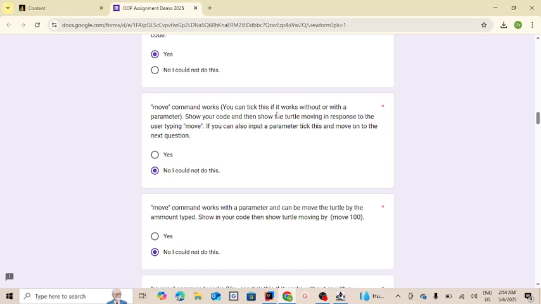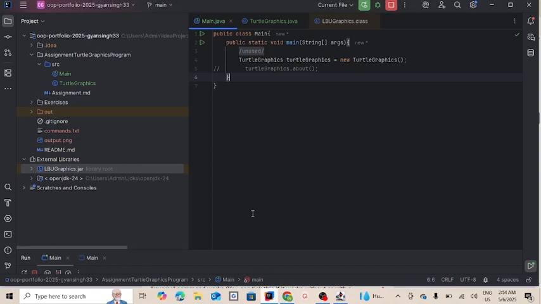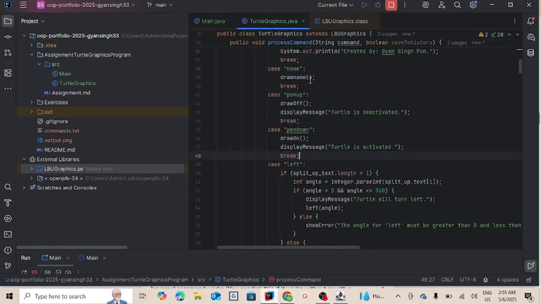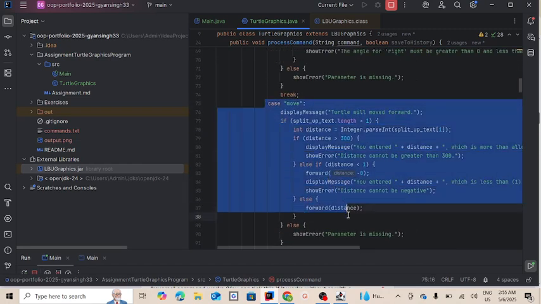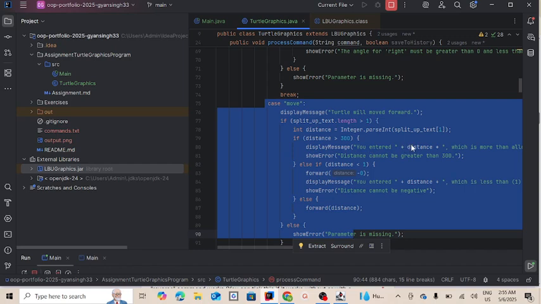Move commands work. You can tick if it works without or with a parameter, show your code and then show the tutorial moving in response to the user typing move. If you can also input a parameter, tick this and move on to the next question. In switch case, here is my move command, where I have used a parameter less than 300 and greater than 1.